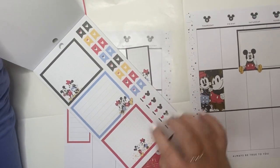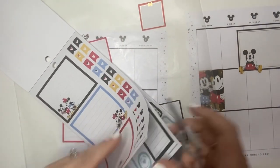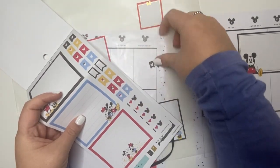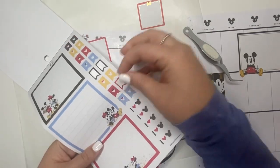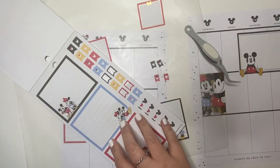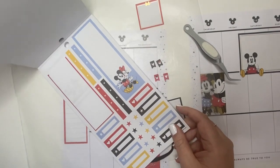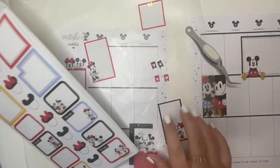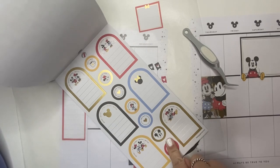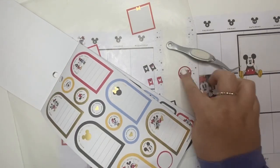Okay, definitely using some banners. So let me take a couple out. Let's take black. Should I take black or red? Let's do black first. And then I gotta take the couple. And actually, let's go ahead and just grab the red ones as well. Okay. Now, I'm trying to grab this. No, I don't think I'm gonna use stars. I did want to use one of her, right? Nope. I don't know. That just called my name.